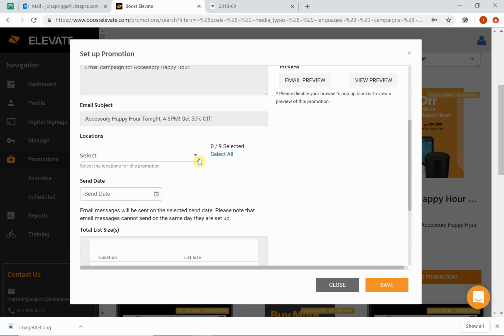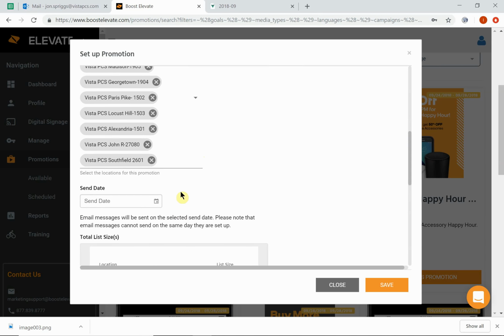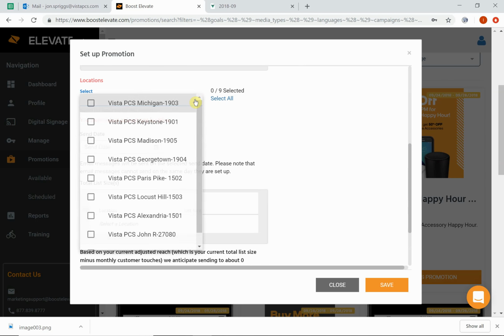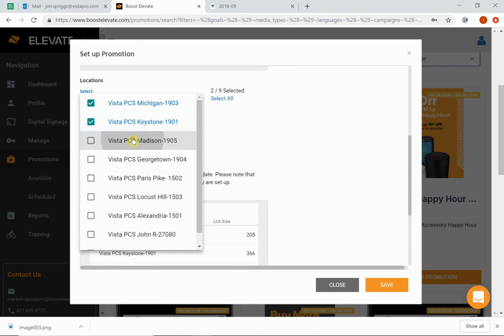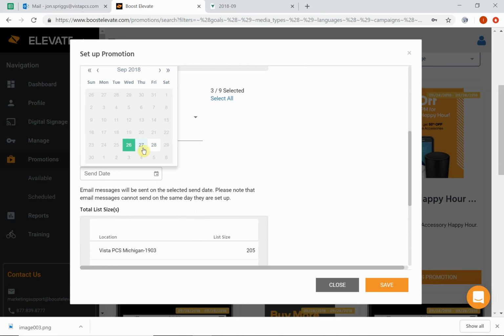And then you have two ways of selecting it. You can just select all, and then all your stores are selected, which is awesome. Or say you want to do some stores with one type and a few other stores with something else. So then I can just go in here and click on the stores in particular that I want. Once I do that, I set my date, and whatever is in the white box will be the available dates. As this is the end of the month and the weekend rolls and starts over on a Sunday, we only have a couple of days left.